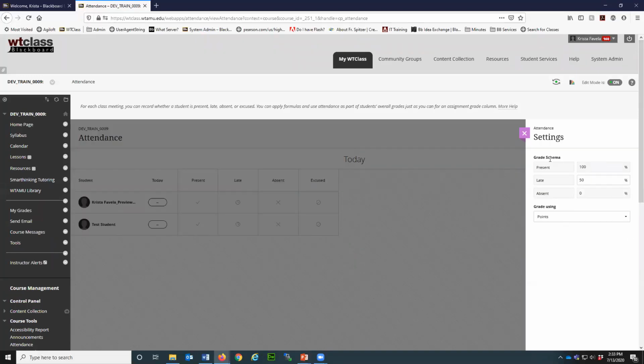And we start by looking at what our settings are. It doesn't have a lot of settings, a lot of options. Basically, what are the percentages for someone who is marked as being there, someone that is marked as absent, and someone that is marked late? You can use late as whatever you want it to be. Maybe that's an excused absence, maybe that's something else. And so you could change this.